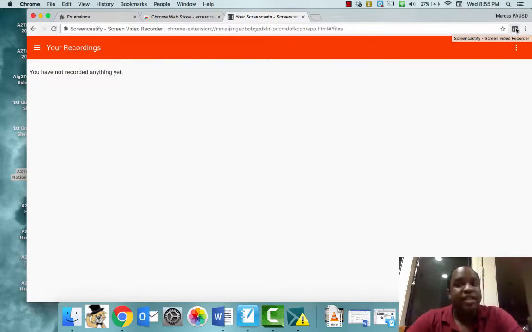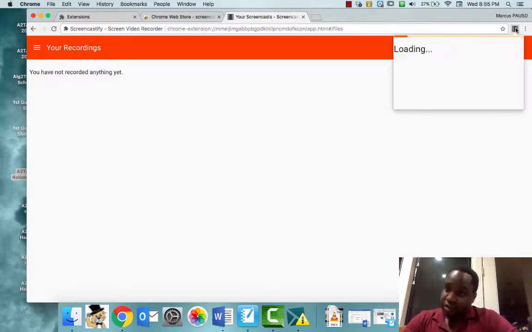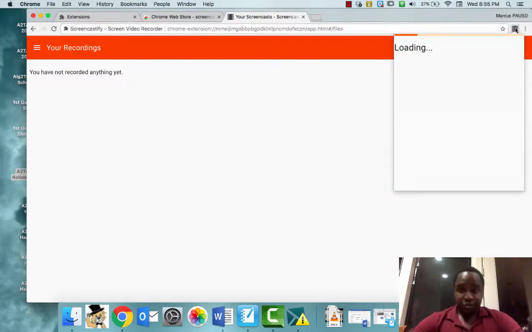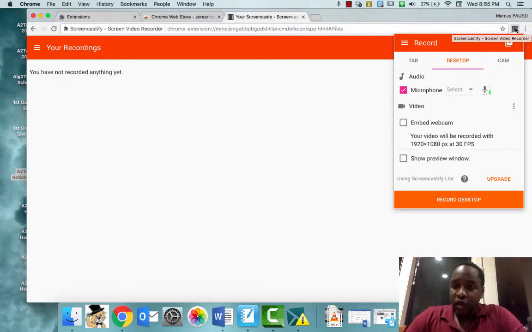So what we want to do is click on the Screencastify extension. It's going to be the movie reel. And we have a few options. We can use Cam, Desktop, or Tab. Most often, I use Desktop. The reason is Cam is only going to be the front-facing camera, so you're not going to see any of the screen.